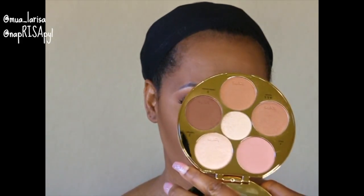Teeny tiny, and when I say teeny tiny, I mean teeny tiny bit of the Tarte Volume 3 contour palette. Just a touch, right in that area. I'm not even bringing that down across, just right there, so I can put a little definition. And just blending it up a little bit. So you see how that darker foundation already is sitting there for you, so you don't even have to do all this. This is just me trying to glam up a little bit.